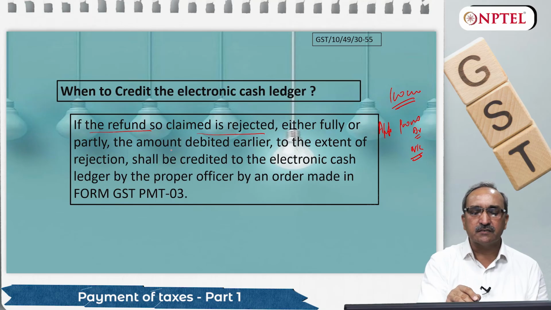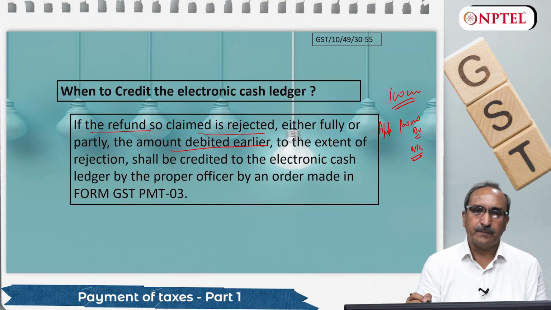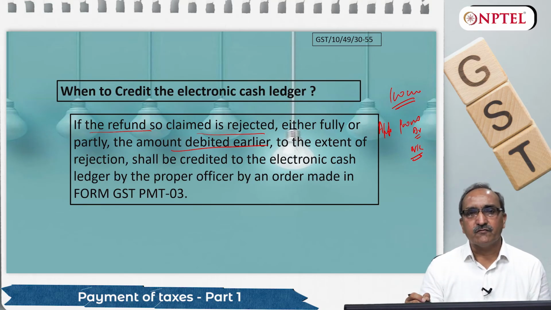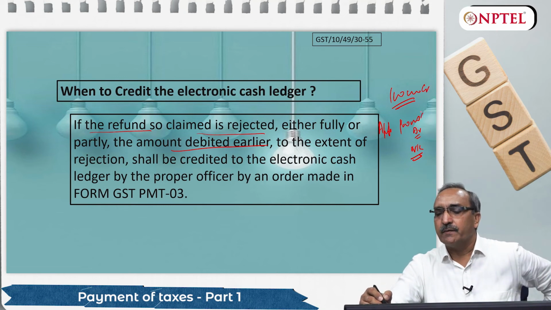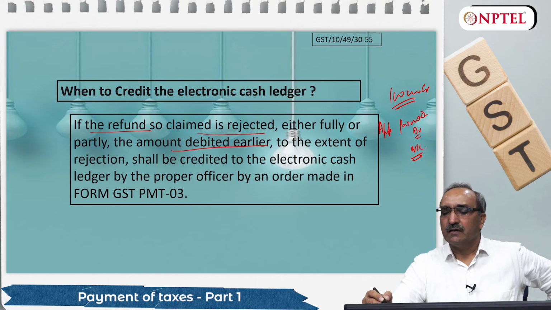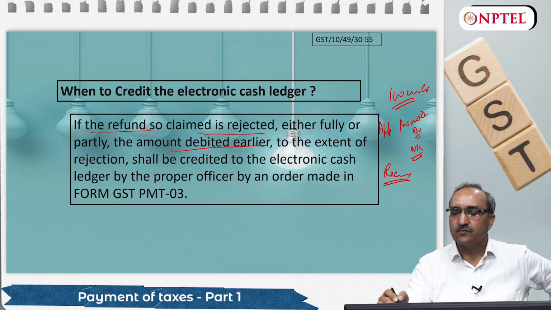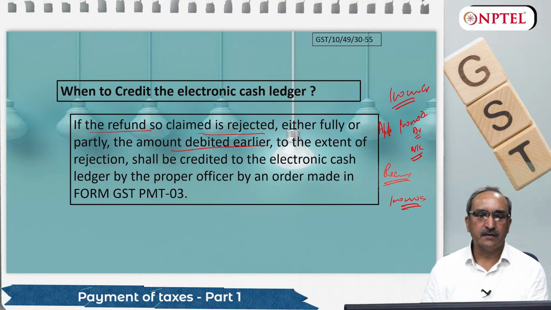Now this refund is rejected by the department. Some of the other reasons: my application may be defaulty or maybe time barred, I failed to apply within the prescribed time. This credit balance which was debited, the balance now being nil, will again be recredited. So I will be having 1 lakh rupees credit. So it can be recredited.